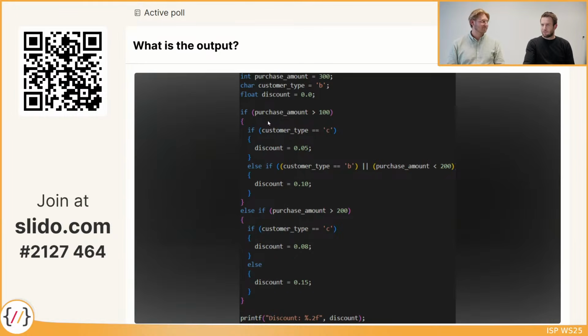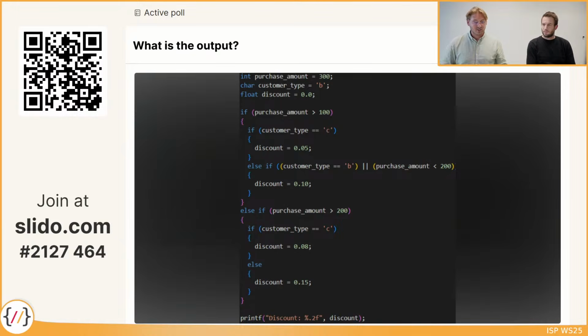But since the first if condition is true, we just execute the if block without going into further else or else if blocks. Once you're entering one block, you're not able to enter any other else or else if block anymore.